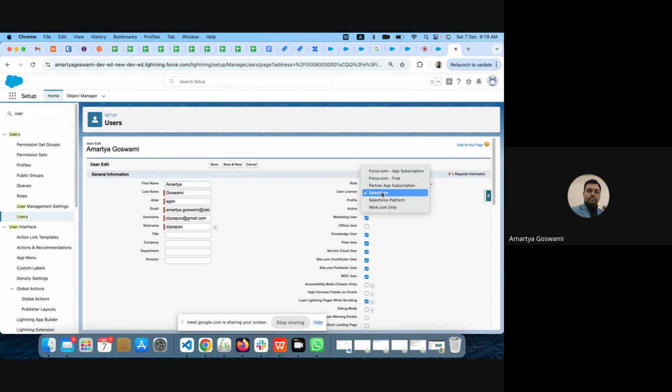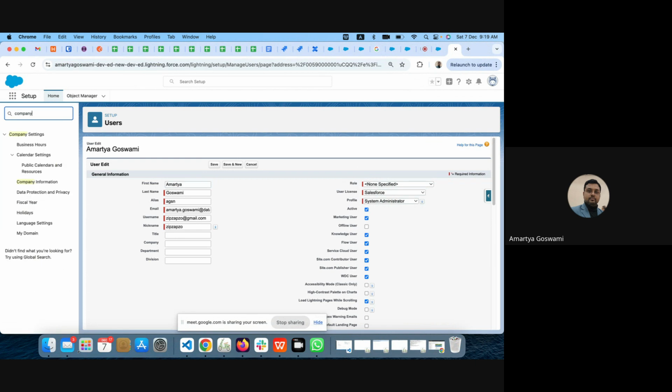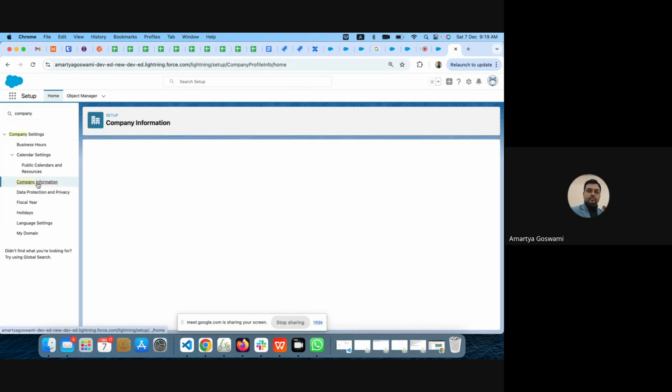Now, in your org, how can you identify what types of licenses you have, and how many licenses of what type are present in your system? For that, we have to go to Company Information.